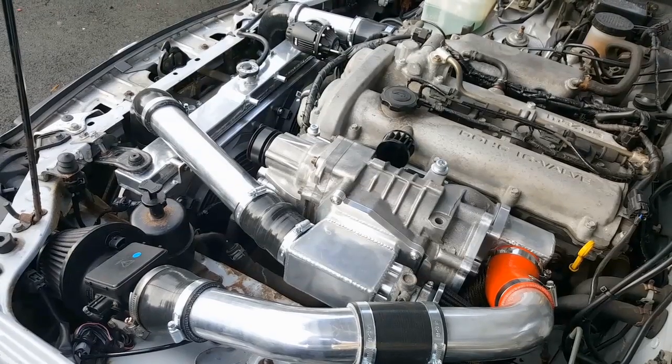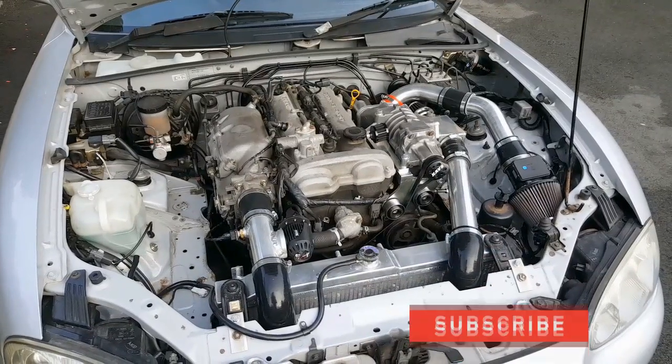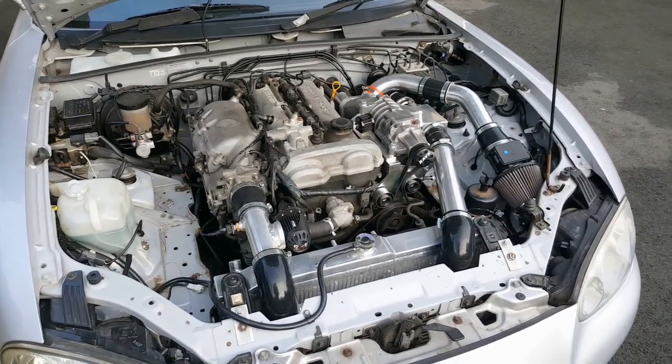To understand where this all went wrong for me with the original setup — the single throttle body — we've got to go all the way back to the remote tune process. Before I got it remote tuned, before I fit the supercharger, I was just driving it around naturally aspirated on the base map, which maybe you shouldn't do, but I didn't want to pay to get it tuned naturally aspirated and then have to pay for it to get tuned with the supercharger all over again. So I was driving it around on the base map.